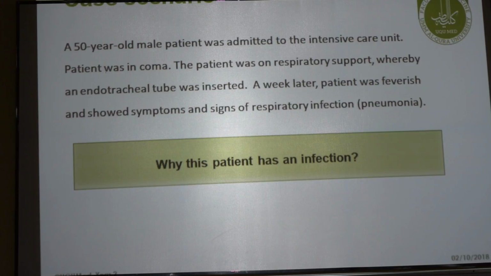Fair enough. If he's in a coma, his immune system is most probably under stress. It's weak. And after 1 week of the endotracheal tube, he is feverish. He has inflammation. Very good. Actually, this has brought us to certain things: what an endotracheal tube can do, and what exactly a weak immune response is. Then one of your colleagues is saying that it is because of inflammation. We'll talk about all these things one by one, and then we'll get the answer to this in a very clear way.